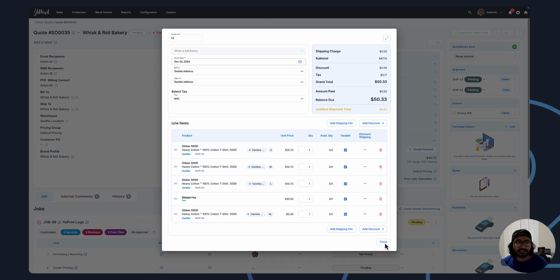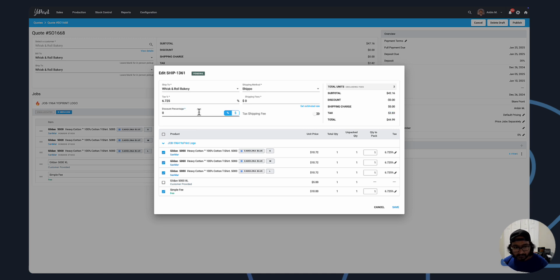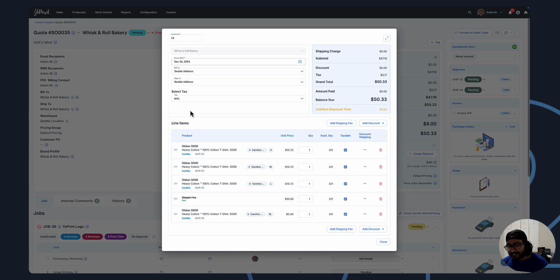I'm going to go ahead and just add this here. And then discounts. So early on, we had one level of discount. You can give a 10% discount, or a $10 discount. But that's it. Now, it's amazing that your software allows people to give discounts, but it would be even more amazing if we could explain what the discount was. A lot of times, yes, it's a $100 discount on your order, but for what?